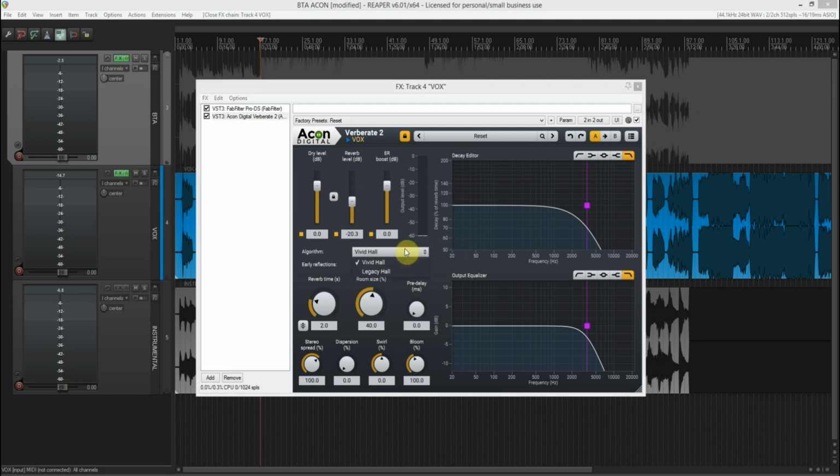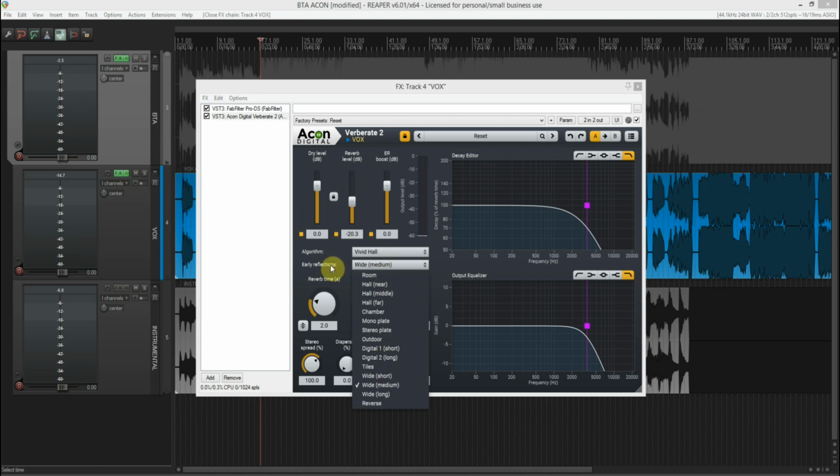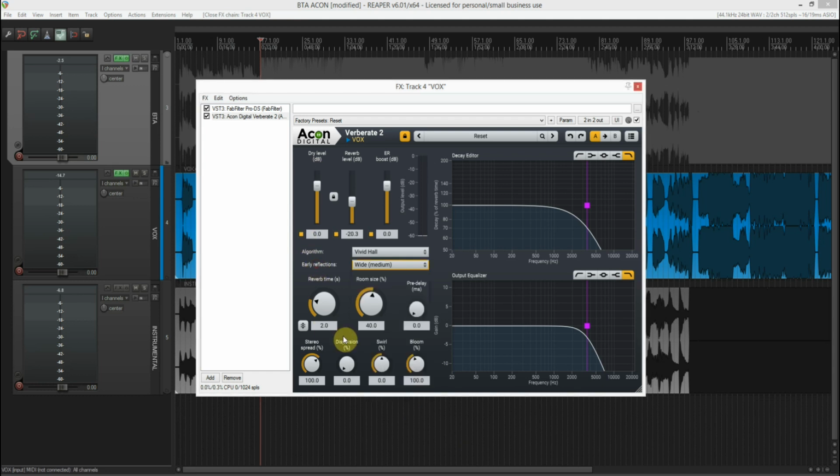You also get all of this new stuff with the Vivid Hall, the new algorithm, and quite a few early reflections algorithms, and all of these are just fantastic. Obviously the older ones have been tweaked, but you also have these 4 new ones in this version of the plugin. And obviously you have the reverb time, the room size, the pre-delay, which were part of the previous version, and the stereo spread, which now can go up to 150, which is pretty cool. You also get these 3 new kinds of modulation in a way, and also kind of an extension of the reverb and room size as well.